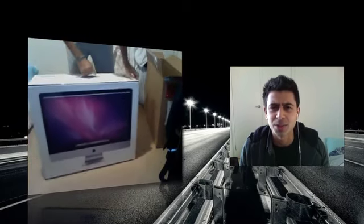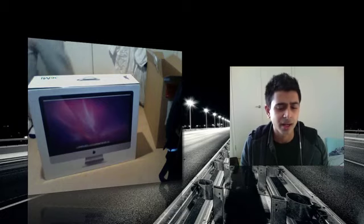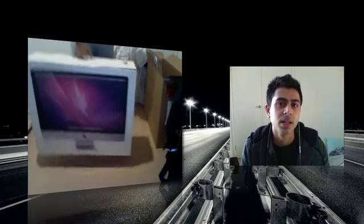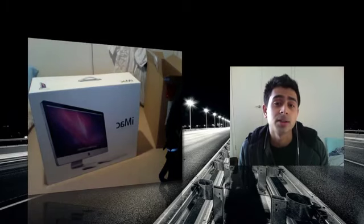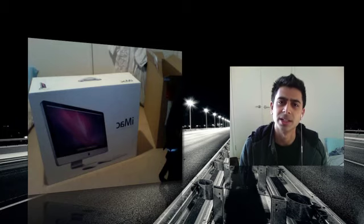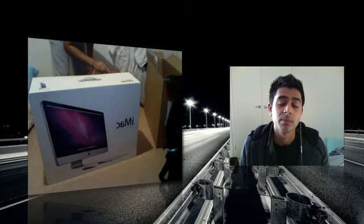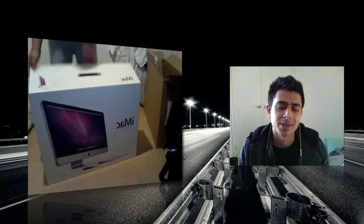I went towards getting an iMac because it was sort of the all-in-one computer. So far, I think it's a powerhouse — i7 processor, 4 gigabytes of RAM, and 2 terabytes of storage. I would love to have a Mac Pro but it's sort of a waste of money, really. I mean yes, I could take advantage of it, but then I'd also have to buy a new monitor and all that — so much hassle.